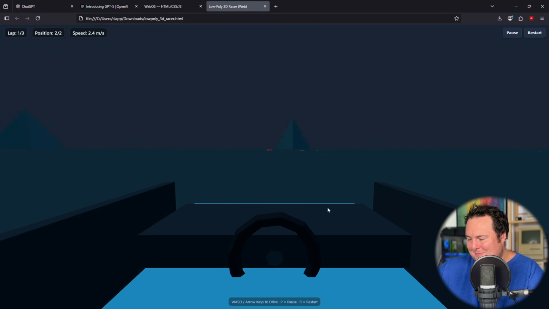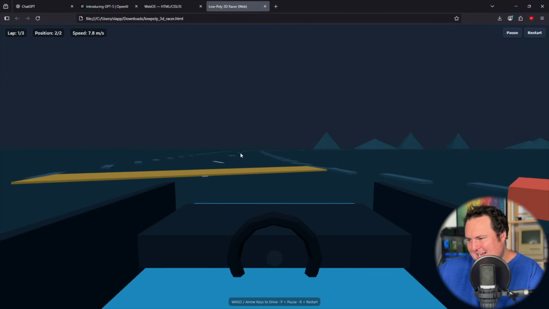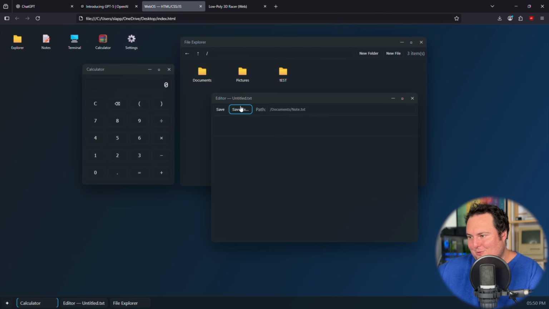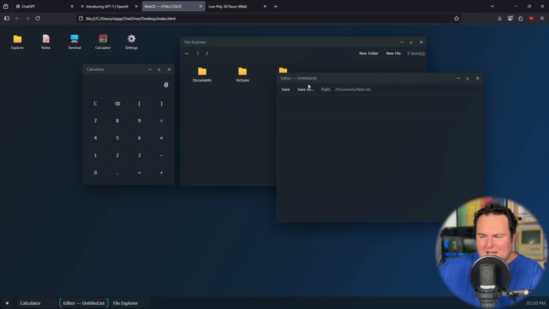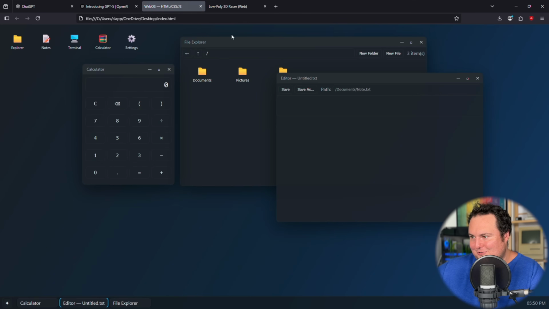As I maybe mentioned, the steering wheel does actually turn, which the Gemini DeepThink result also did have. But overall, this result is pretty poor comparatively to what I would have expected based off of our initial webOS test right here, which was absolutely beautiful. I do find it somewhat notable that it did seemingly use a very similar color palette between these two generations. So with that, let's move on to a next test.